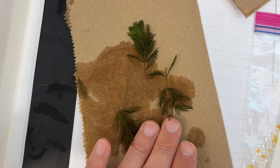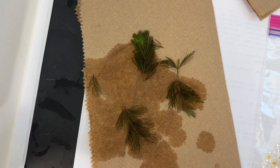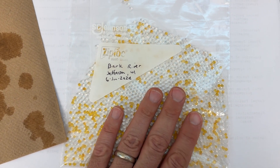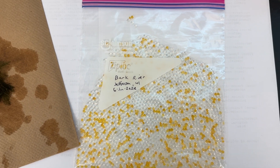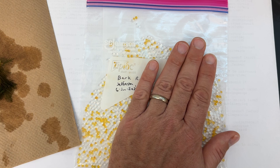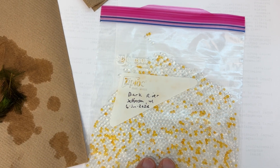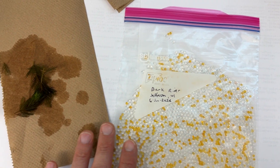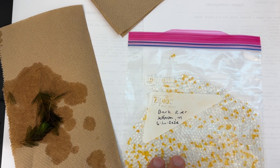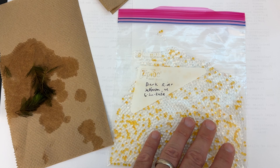For this one I'm just going to do three pieces. This is a water milfoil — it feels sort of damp to the touch but otherwise pretty dry. I'm going to take these pieces and put them straight into the desiccant. As for how much desiccant, this is probably a lot — maybe a little overkill — but I laid this zip bag on its side, pressed the layer flat, and a flat layer of silica beads takes up about half to two-thirds of the bag. You want to manage the ratio of plant material to desiccant, putting a relatively small amount of plant in relative to the desiccant beads.